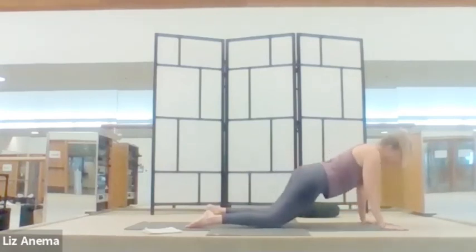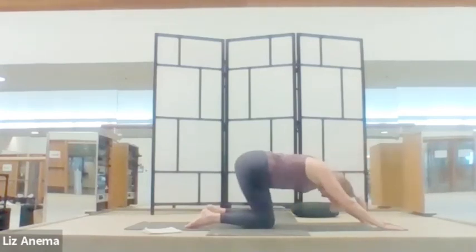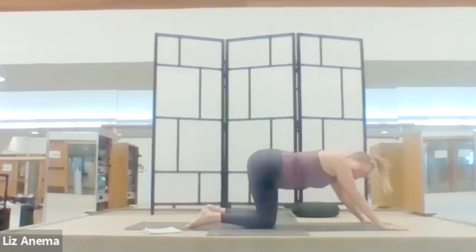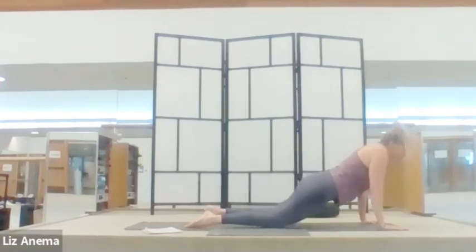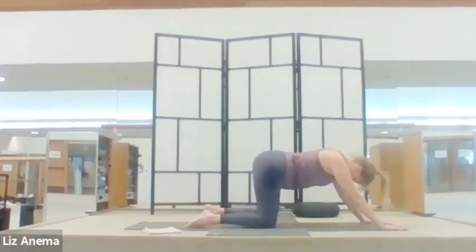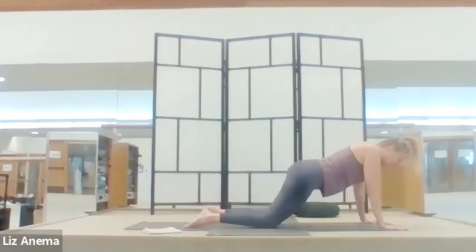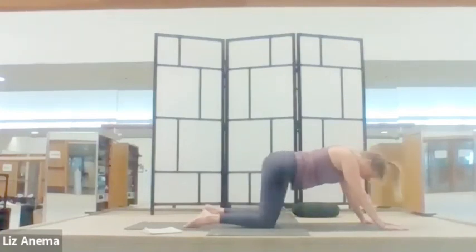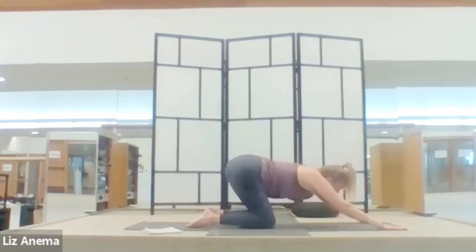Into the front, reverse your directions, and breathe. So coming so close to that child's pose, right? Take it around. Let the neck be free as well. So much to open up here, breathe. And when you're ready, do slide yourself forward.